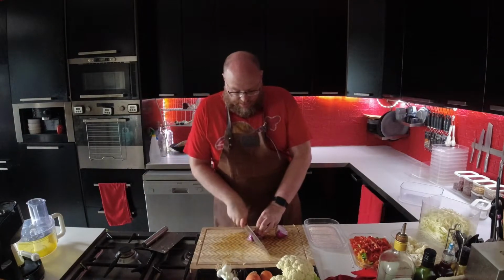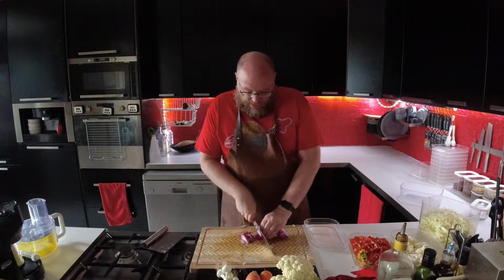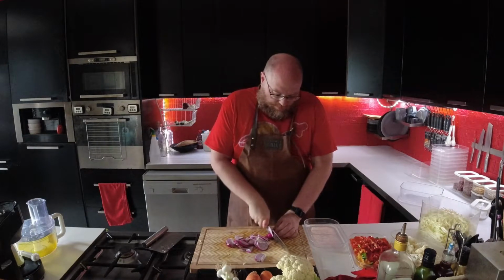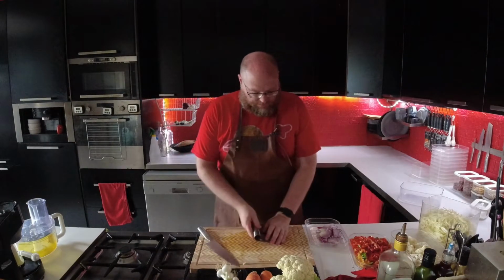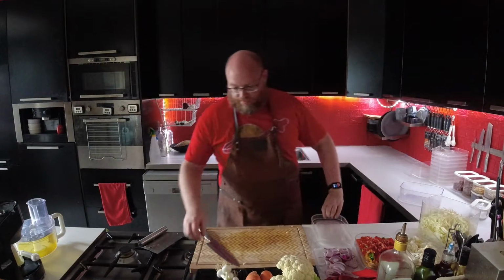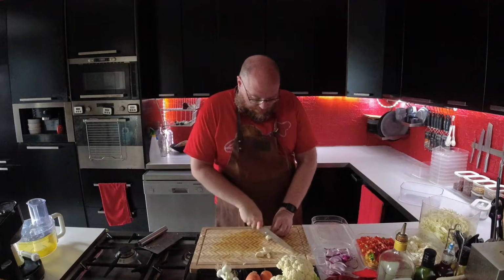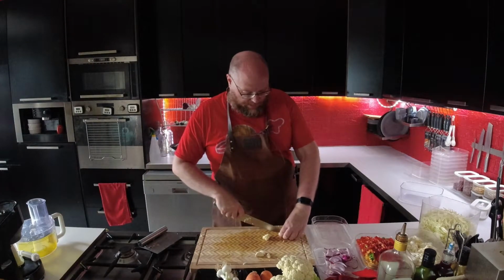Second onion is for the stir fries and the pasta, so that can be a little bit coarser. So I'm just going to blast through that real quick. Alright, that's our onions done. And then we're going to do some garlic, again for the pasta and for the stir fries. So I'm just going to give these cloves a rough chop, and then I'll run my knife through real quick to get it finer.